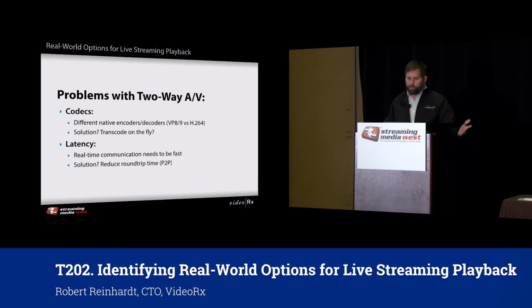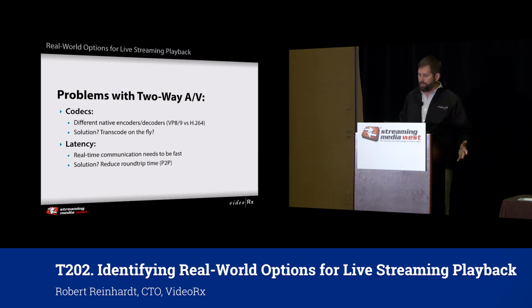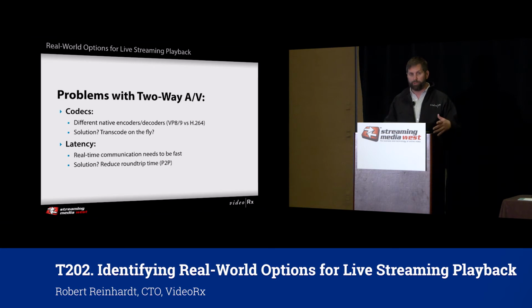The latency, of course, is problematic with any two-way AV. RTMP is not great for a live two-way conversation. It can be done. I wrote a book where I did two-way chat with RTMP, but one of the biggest problems with RTMP and most RTMP libraries out there is that, as far as I know, there's no echo cancellation support for an RTMP transport on most devices, and so that would be problematic. Most of the RTMP implementations that I've been talking about are one-to-many. We don't have to have two-way conversations. So again, you've got to look at what you're trying to pull off.